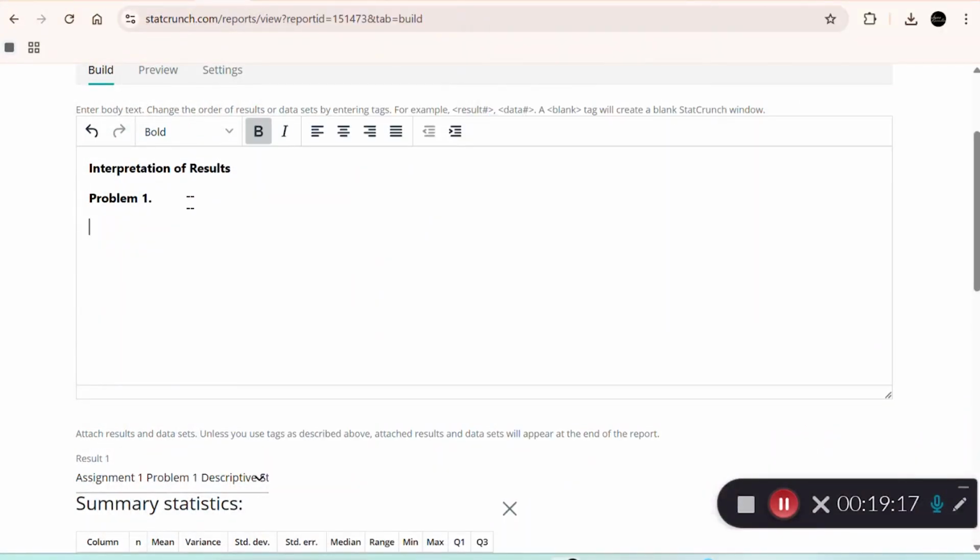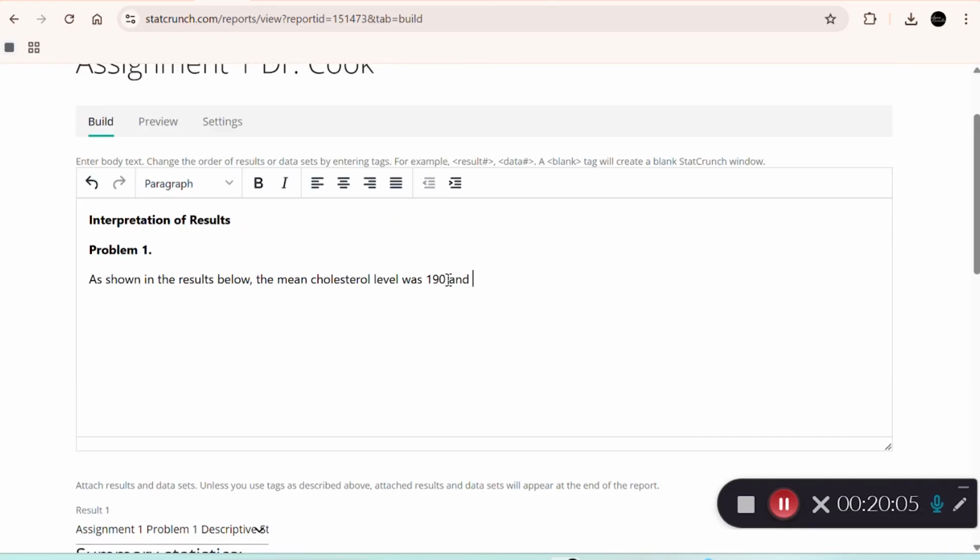So I want to say something like, as shown in the results below, the mean cholesterol level was, and then you'll just put whatever that value is based on your output, and the standard deviation was X, whatever it is. Whatever it says in your output.